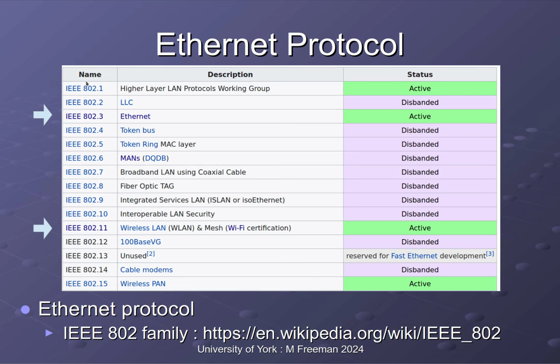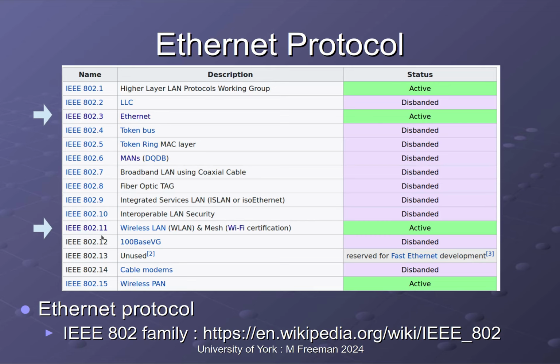So Ethernet is the 802 standard, and you can see over time different things have come and go. So our token ring networks, which were still about when I first started, but now have been superseded by obviously our Ethernet protocol. So we do have 802.1, you'll see that in VLAN specs. Main one would be 802.3 and 802.11. So 802.3 are your copper hardwired standards, and 802.11 are your wireless standards.